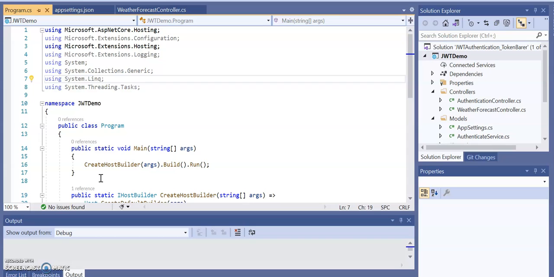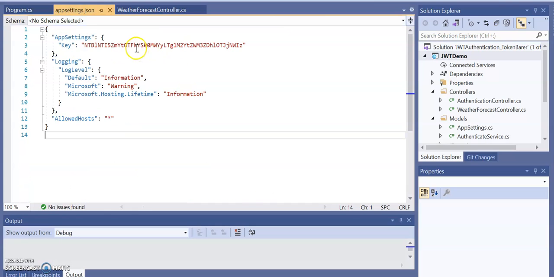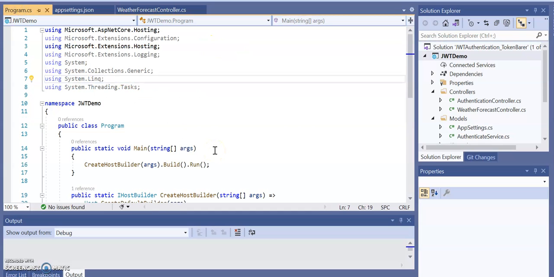Next, I'm going to demonstrate the ASP.NET Core web application to create a data API with JWT token authentication. In the app.config file, I have specified the security key in the app settings field.